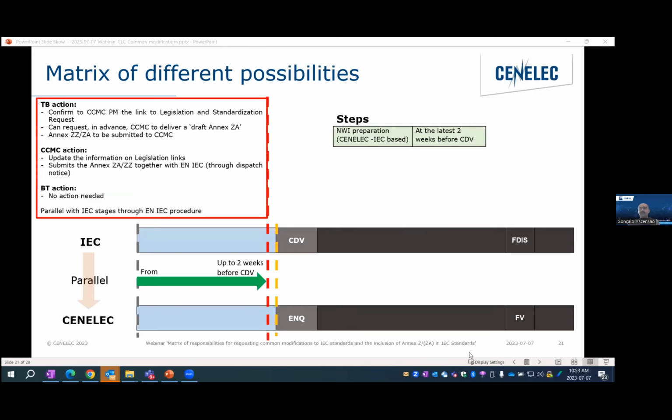As you will see in the next slides, the matrix follows pretty much the same logic as the one for the common modifications. Again, we focus on actions from the technical body, the CCMC actions and BT actions if needed, from the very beginning of the creation of the project up to 2 weeks before the CDV.